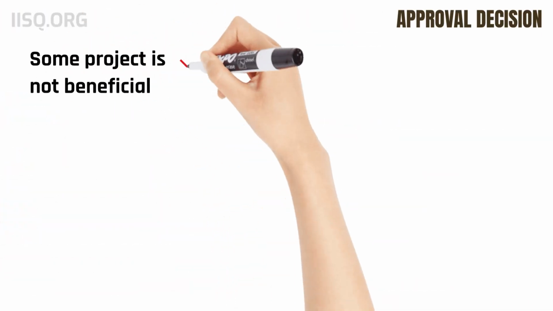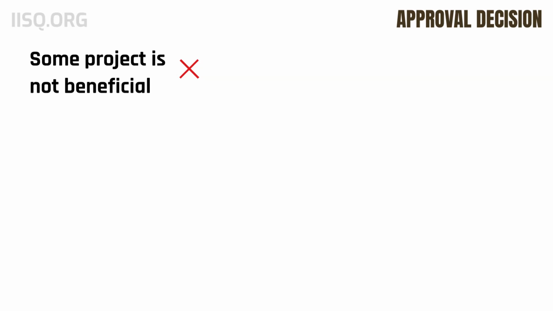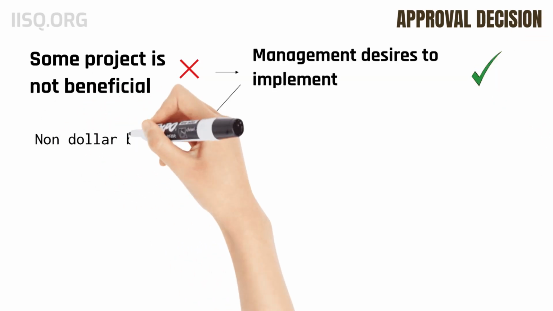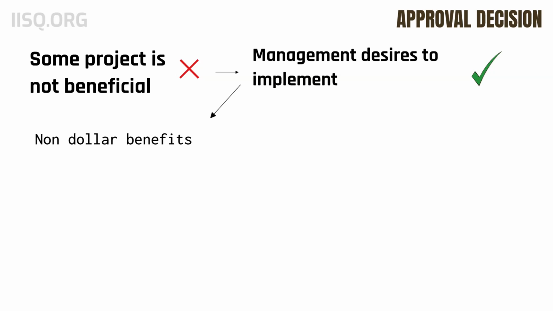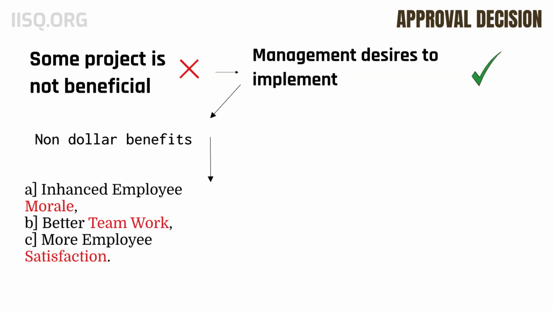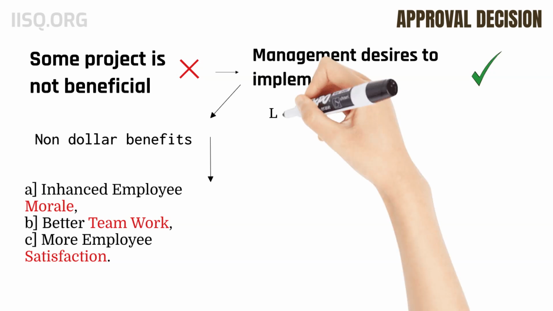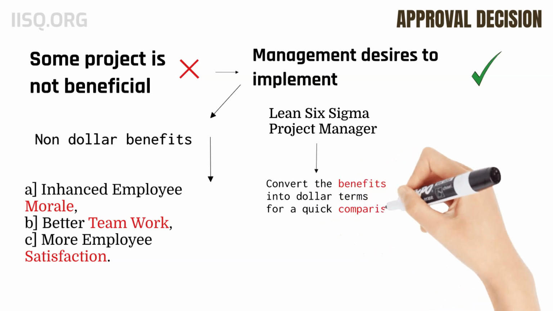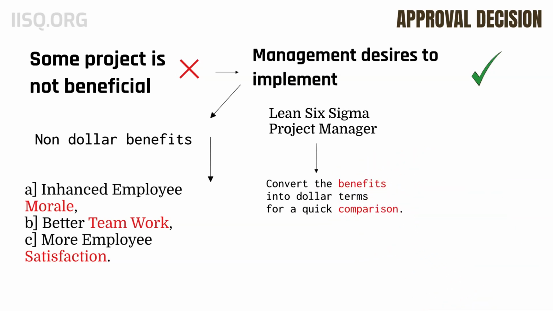At times, it may happen that some project is not seen to be beneficial. However, management desires to implement it because of its other non-dollar benefits. Those justifications are also common. These are employee morale, better teamwork, more employee satisfaction. However, as a project leader, we must try to convert the benefits into dollar terms for a quick comparison.